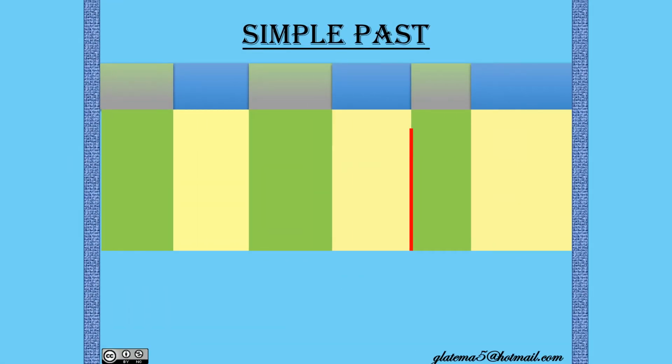Okay, here we have a chart. The chart where we are going to see the parts of a sentence in simple past in the affirmative, interrogative, and negative form. Talking about the interrogative form, we are going to see how to form a specific question or a general question. Let's start. First of all, we are going to see the tense of the chart. In this case, it is the simple past.